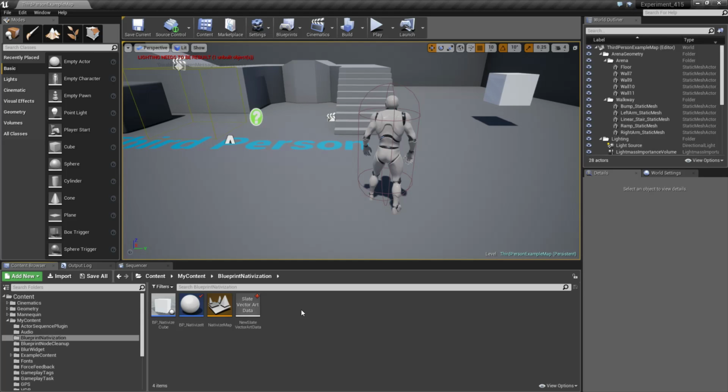Now again, note, this isn't something that's going to magically convert all your code to C++ and it will be running faster. This is an attempt at making certain functions, certain events and calls run in C++ by converting them over. And there are still some issues. And the majority of the time is going to be on things that are heavy. For example, printing a string, probably not going to be much of an improvement if you're just nativizing that. UMG display, probably not much of a nativization improvement. Looping through 2,000 items, you're going to see an improvement. Heavy math, you're going to see an improvement. So keep that in mind. This isn't a magic bullet. It's just something intended to help.